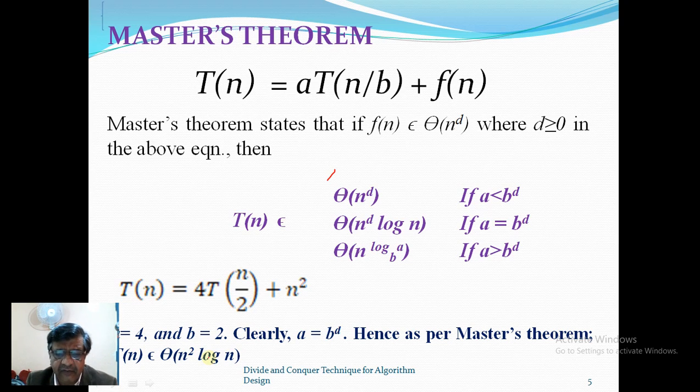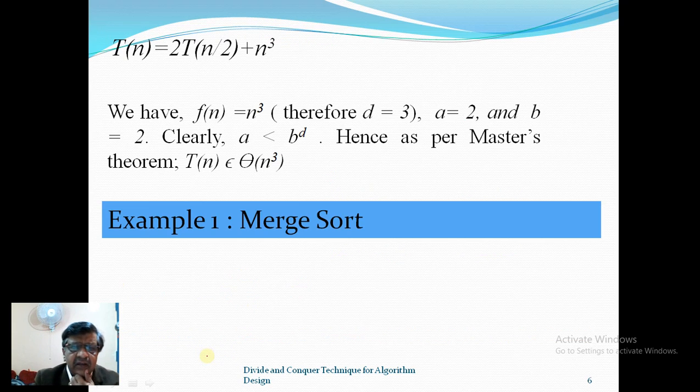As we have previously discussed, finding the solution to the recurrence relation would amount to finding the efficiency class of the algorithm. Another example is chosen: T of n equals 2 times T of n by 2 plus n cube. There are 2 subproblems in each and every iteration, each of size n by 2, and the complexity of this amalgamating or integrating algorithm is n to the power of 3, or n cube.